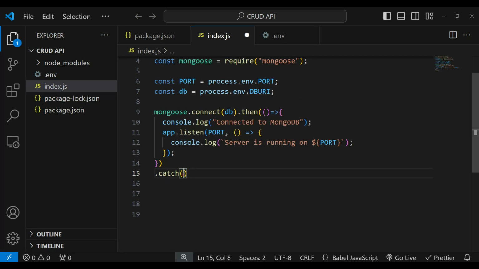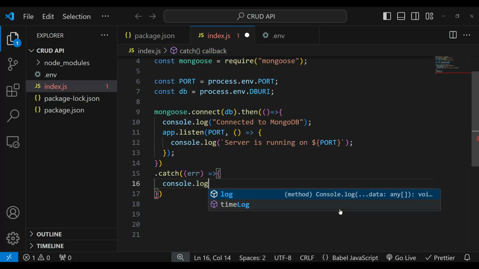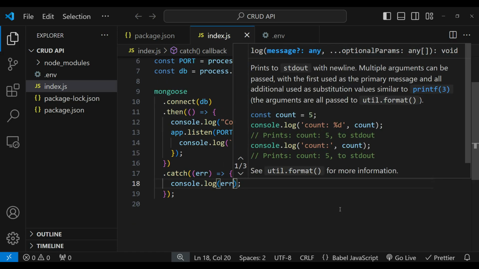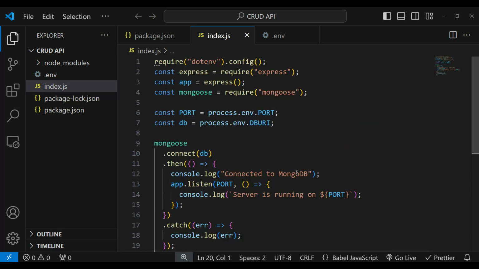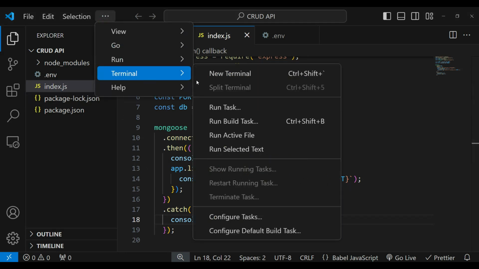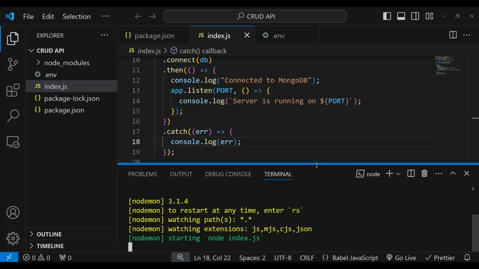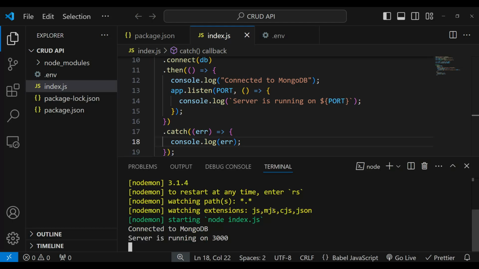For the error you can use the catch method. And now let me run the project. We can see we are successfully connected to MongoDB.